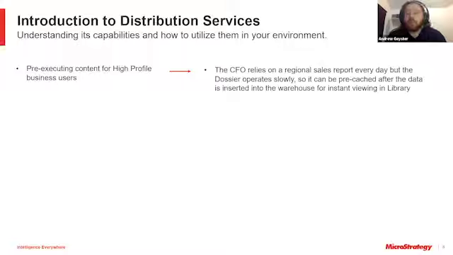Unfortunately, due to the amount of content, as the business size is quite large, it takes some time for the data sets to run. So distribution services operates as a simple method of pre-caching content for those high-profile accounts. That way they can always get the instant viewing access that they need for their meetings.